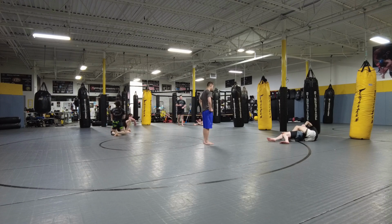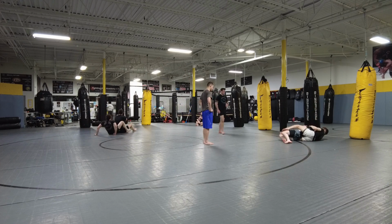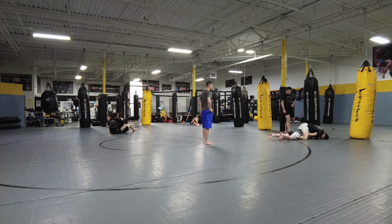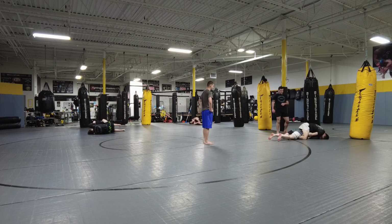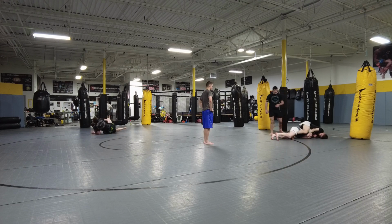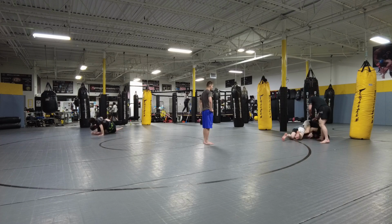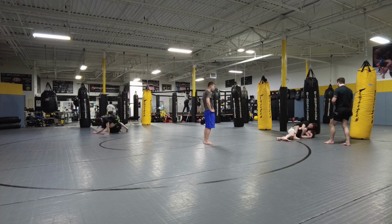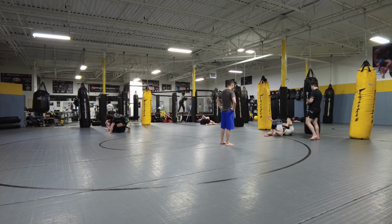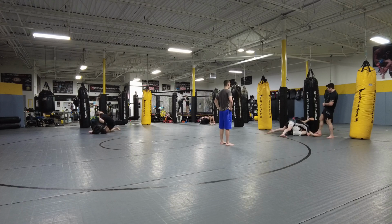Nice. Good. Try to put your back on the floor. Keep turning. Keep turning. Don't stay belly down. Get off your stomach. Keep turning. Go to your back if you can. Yes. Good. Try to put your back on the floor. Nice. Yes. Keep turning. Don't stop. He's going to try to arm bar you. Oh, nice. Very good. Reset.